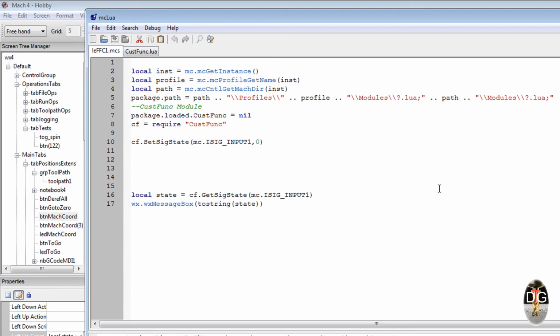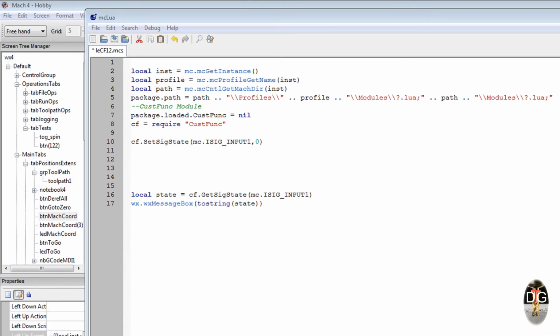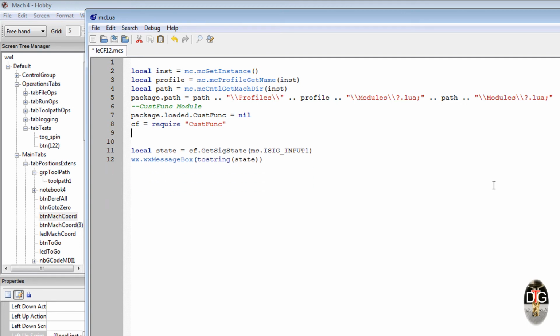When you're debugging, you will need those to reload your package, your module, within where you're debugging. When we're not debugging, we don't need all this part at the top. We don't need that, so let's get rid of that. Now we can close this off, or hide it from the script if you like, by doing an open statement like that, and then a close statement, which will then just turn that into, well, nothing basically.